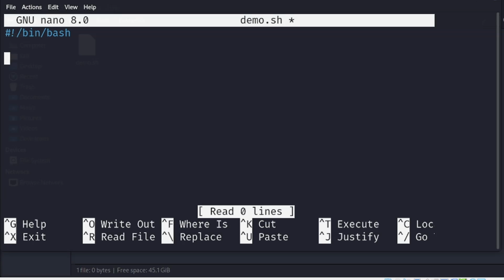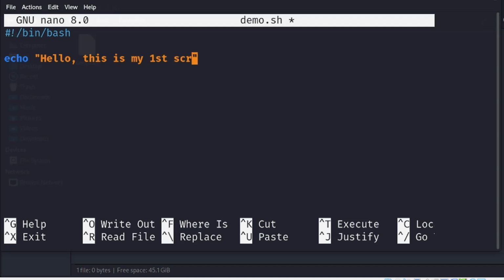Let's say we want to send out a specific message like echo hello, this is my first script. Let's say listing files in the current directory.